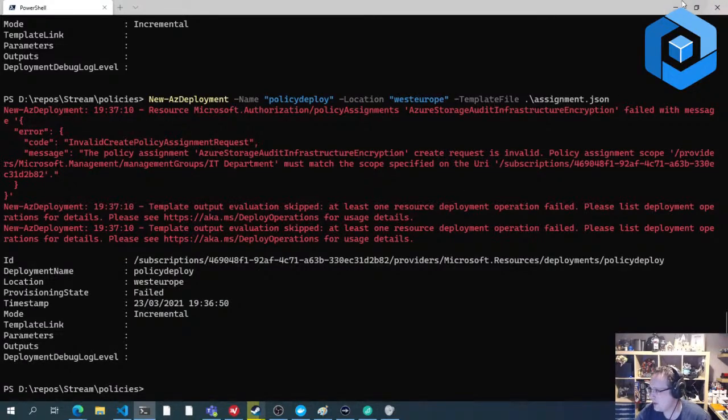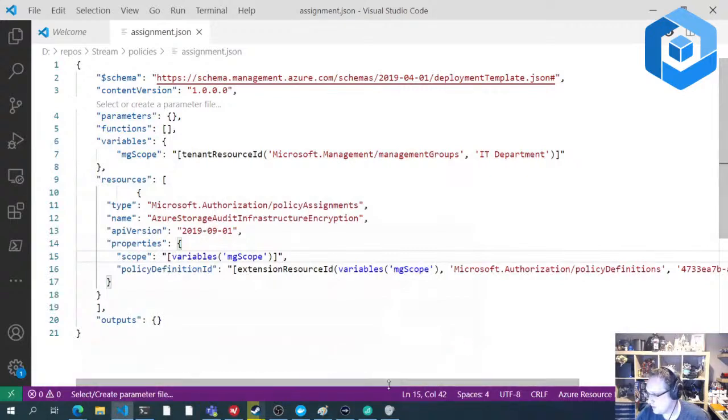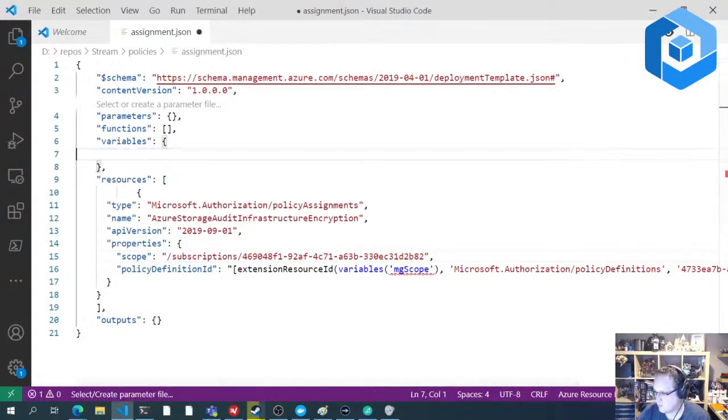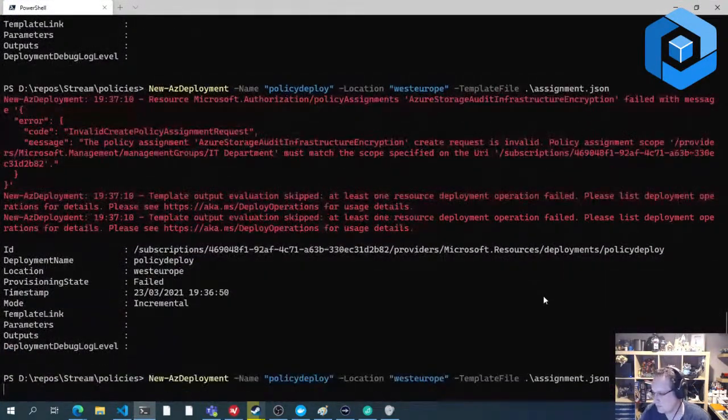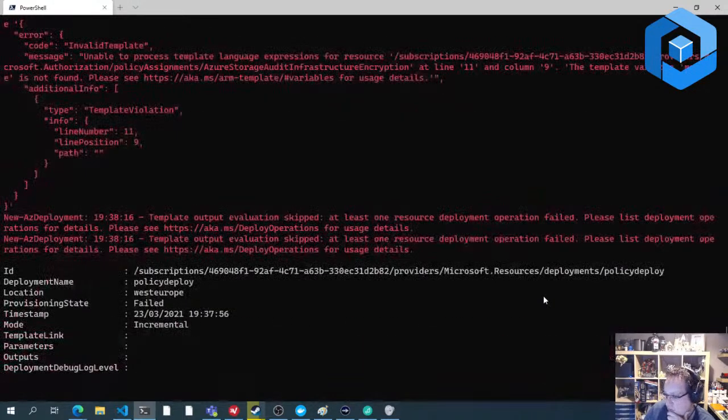To try and get past this problem, which is somewhat frustrating, I'm just going to change this to deploy at the subscription scope instead. Let's just get rid of that. Figure out why it doesn't work at management group later. We'll save you all the boredom of watching me trying to struggle with the command line.